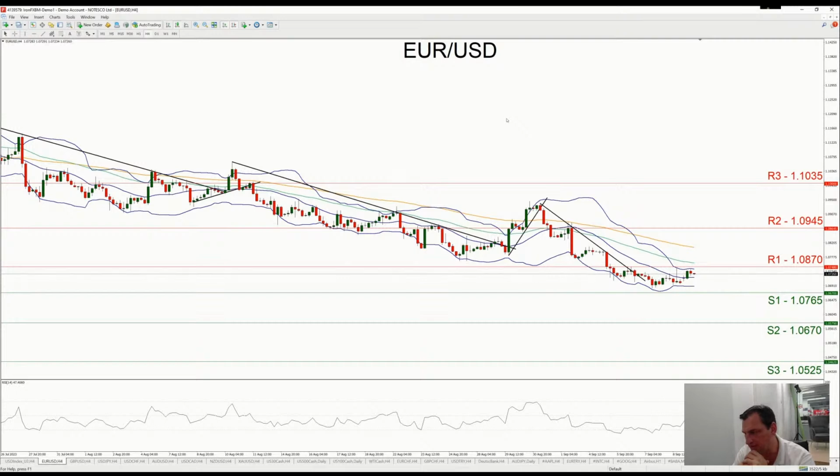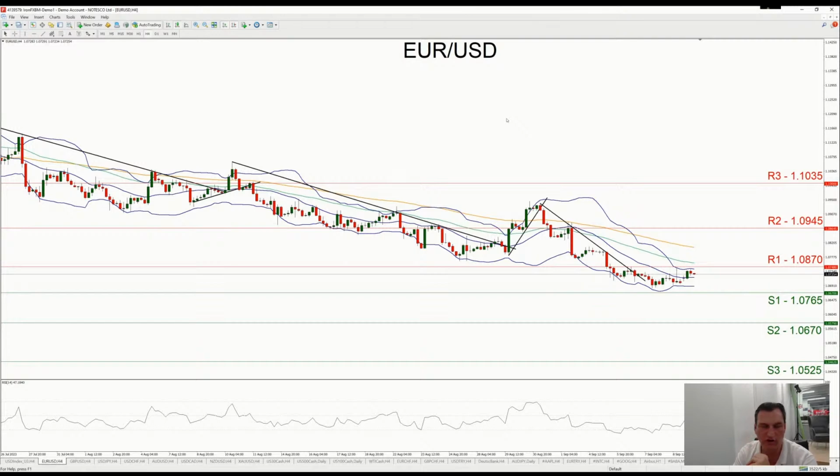I would expect that most probably the market will remain in an indecisive tone. Should the market's expectations for the ECB to remain on hold intensify, I wouldn't be surprised to see Euro USD dropping, breaking the S1 1.0765, maybe even breaking below the 1.0670. On the other hand, should the hawks have it, we may see the euro strengthening, pushing Euro USD higher, breaking the 1.0870 and starting to aim for the 1.0945.